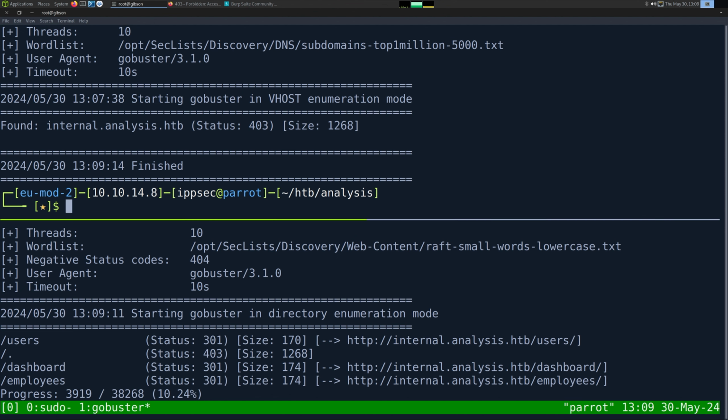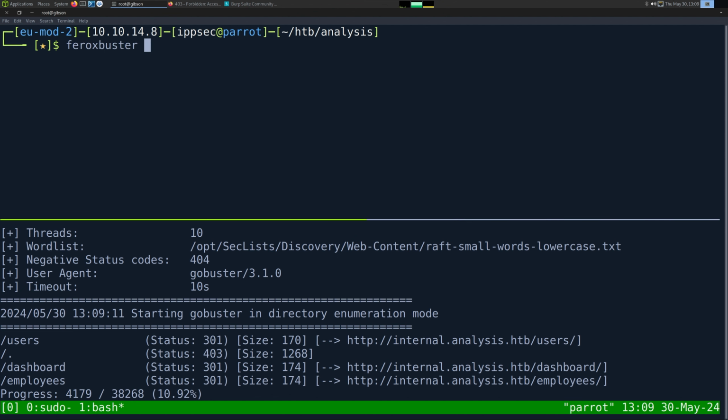And I'm going to use a tool I don't use often in videos, but really I probably should. It's called FeroxBuster. It's a directory bruteforcer written in Rust, and it has recursion, right? Because I want to go and enumerate all these directories. I'd have to run multiple GoBuster commands, and I don't feel like doing that because it just takes a lot of time to run all those. So that's why I'm going to switch over to FeroxBuster, because it will be able to do that all at the same time. And the reason why I normally use GoBuster, not FeroxBuster, is because of the recursion, because this is always going to take a little bit longer.